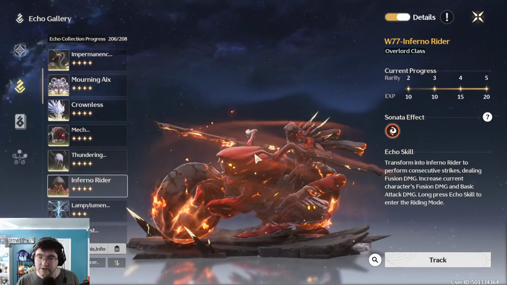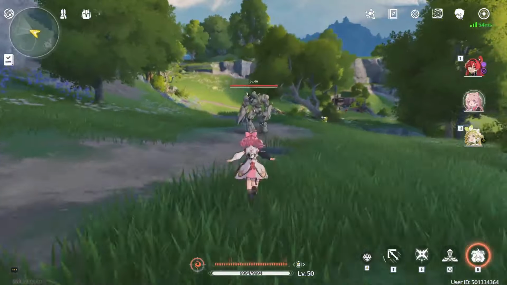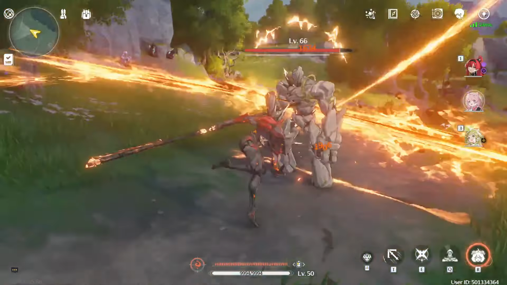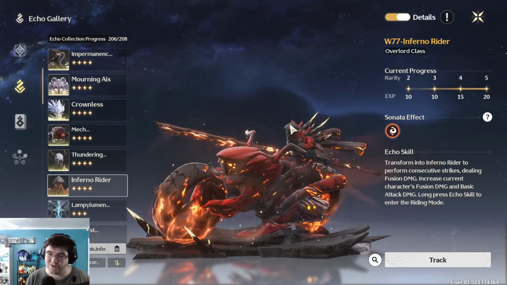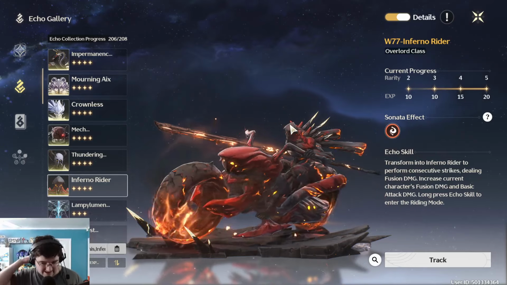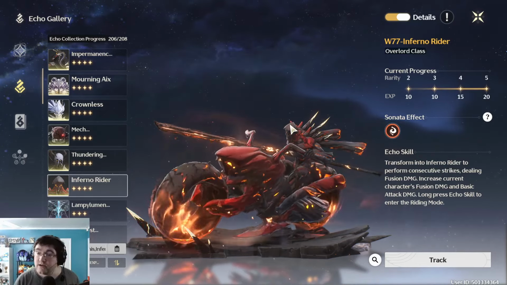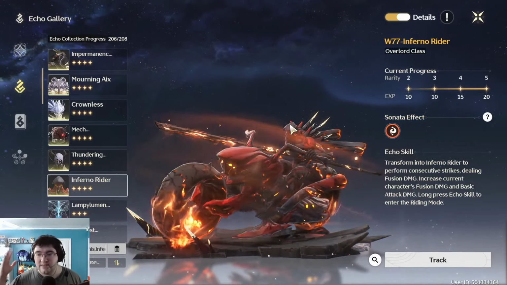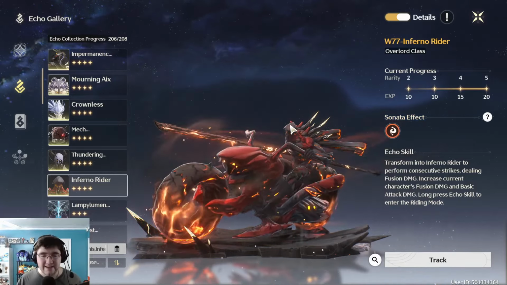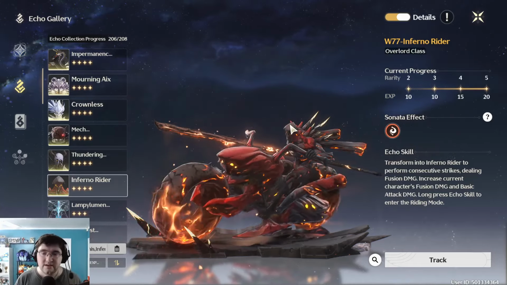Inferno Rider. Now, I'm just going to go ahead and say this guy should be an S. And I will put him in S. But that doesn't mean I like him. So here's the thing with Inferno Rider that makes me a little salty. His animations, while they hit like a truck, are so dang slow that half the time he misses. Half the time, if you don't just animation cancel him, he misses.